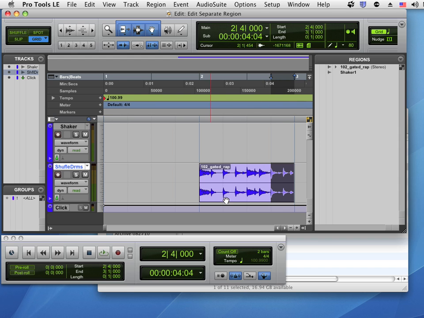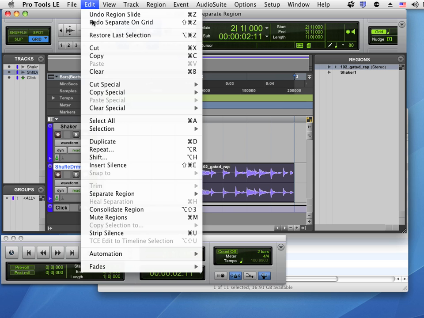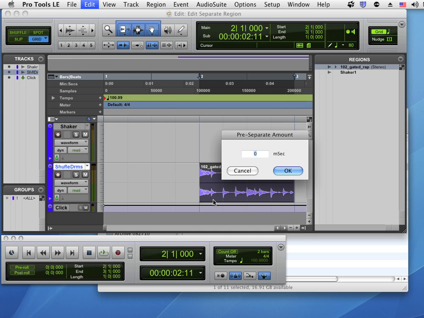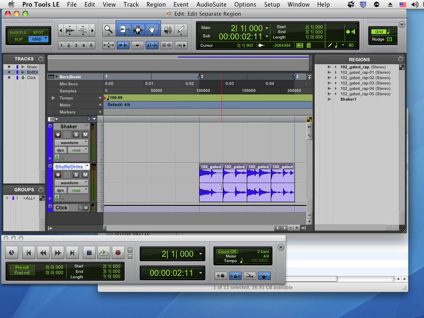Right now we're at the tempo that fits this loop. Let's say I wanted the same basic sound, but I wanted to slow it down. Now there's a number of ways to do that, but this is one of the ways. So I'll click on this, choose edit, separate region on grid. Now notice that I have this track set to tick based, which means it will respond to tempo changes. Since it's audio, the audio won't change. Elastic audio is off, but the regions will move relative to the tempo.